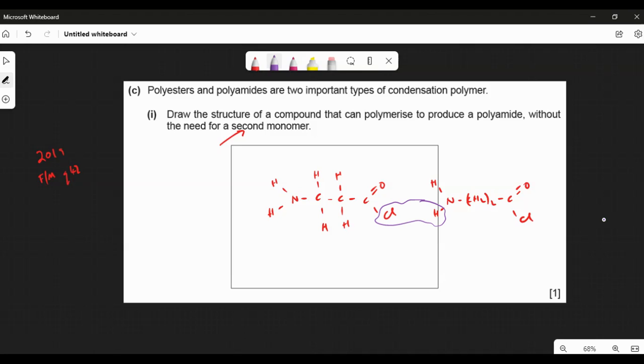It's going to form an amide there. Okay, and this will go on to form another one, and this one will form one. So it will form a polyamide. So we're checking that box. There's only one of them needed, so that's okay. And that's it. That's what we got to do with that one. Right, so we're good with that.